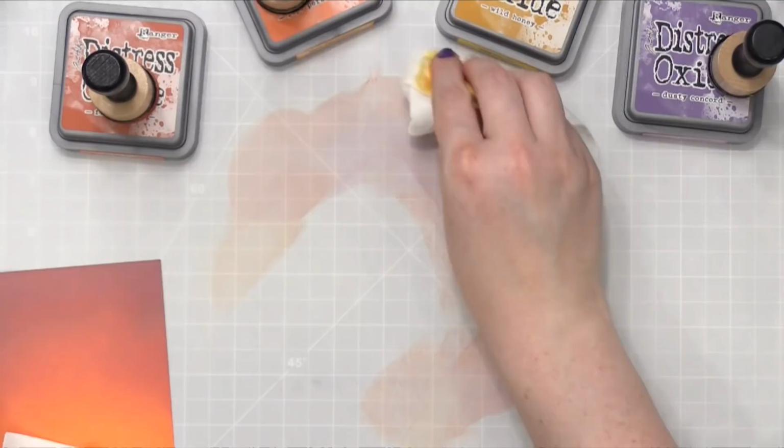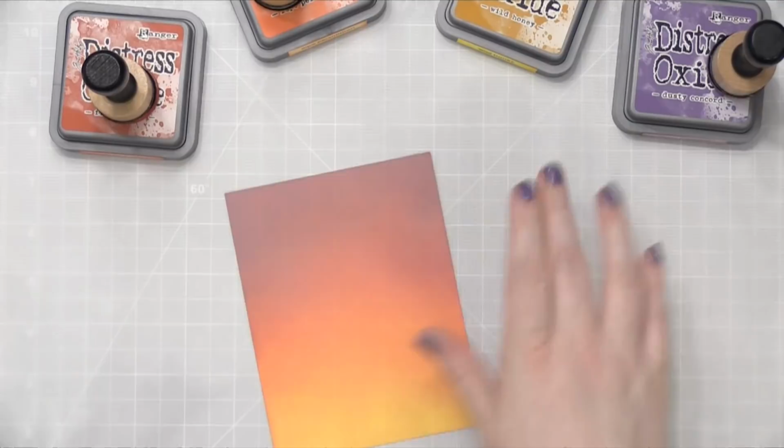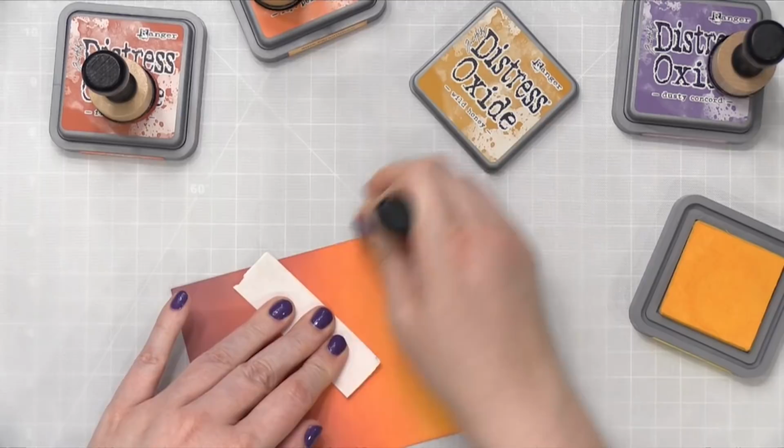And then I'm going to bring in, first I'm going to wipe up all this color. In fact, I'm going to spray it. All right, and now I'm going to bring in the wild honey again. I'm going to try to just walk back some of this orange so that I don't lose all of the yellow.